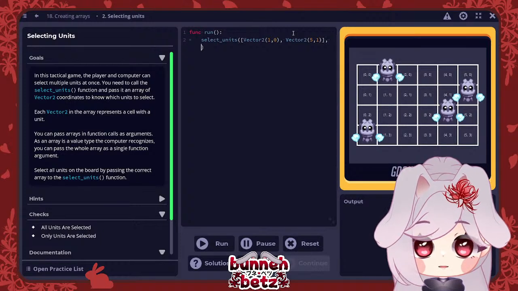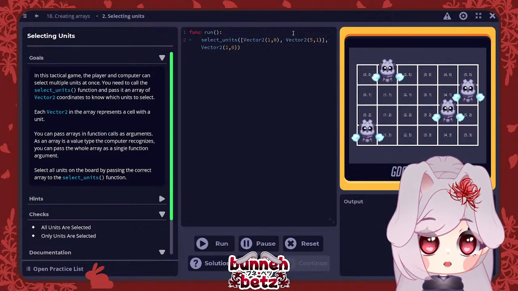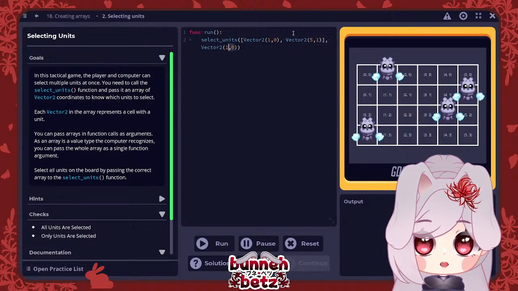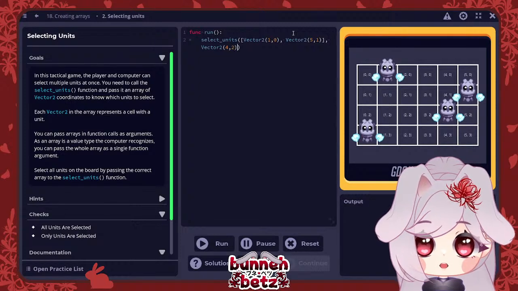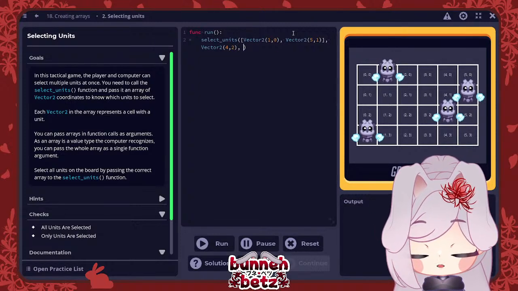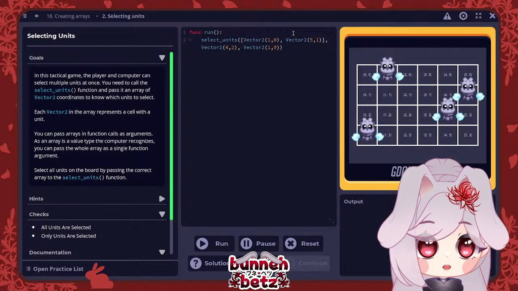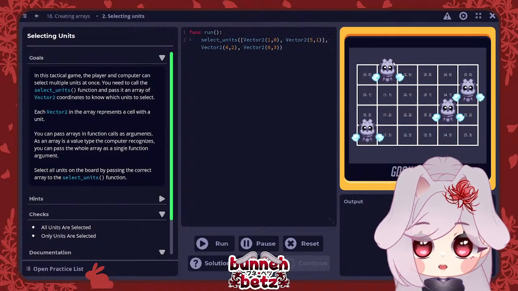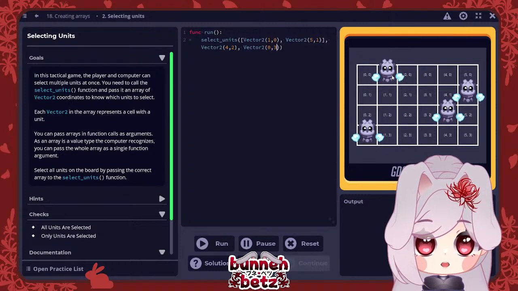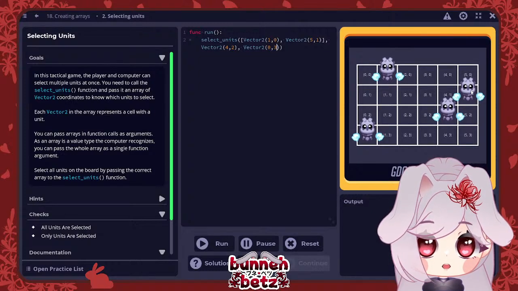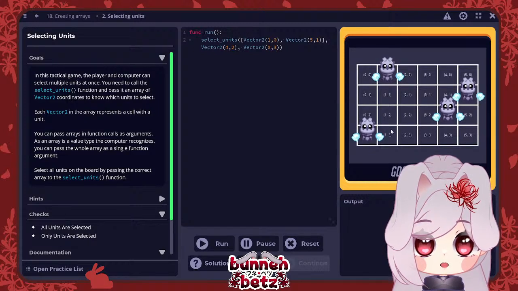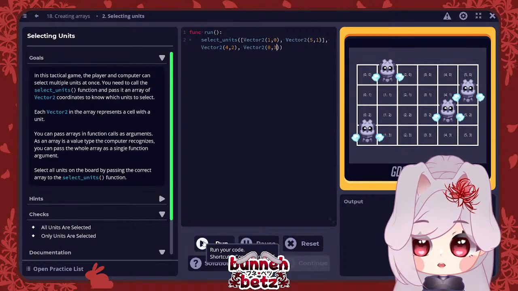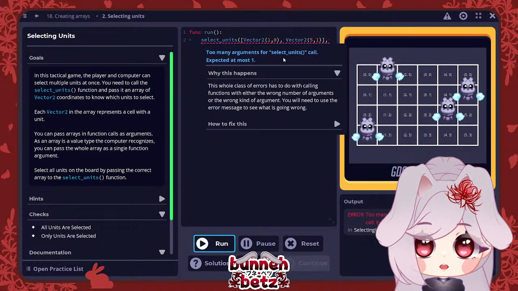Then the third one is 4, 2. And then the last one is 0, 3. So 1, 0, and then 5, 1, and then 4, 2, and then 0, 3. I think that's what it's asking me, right?